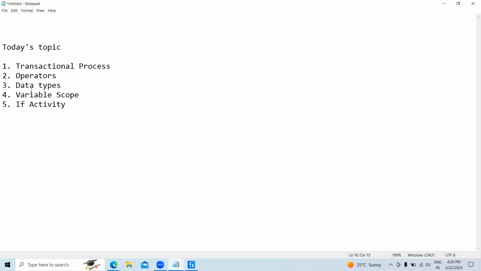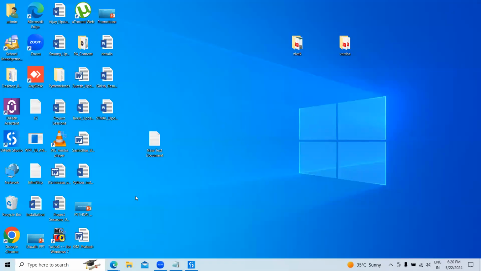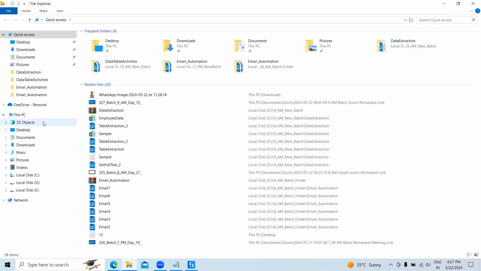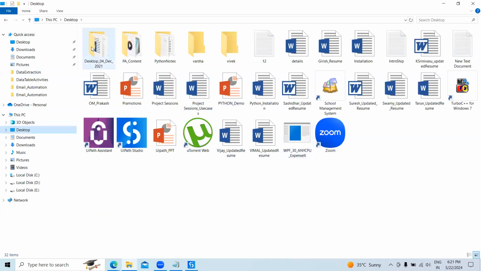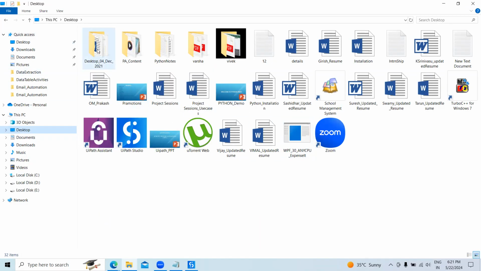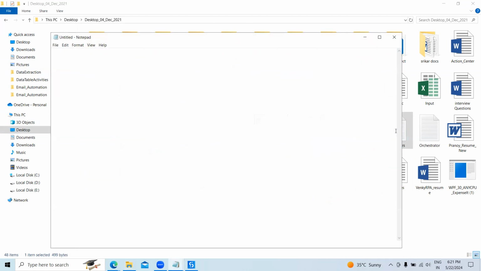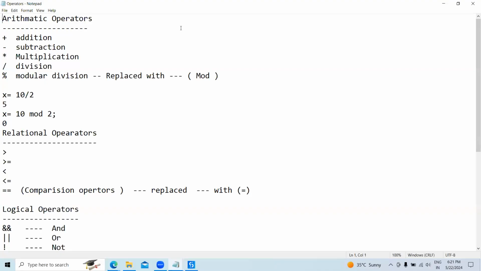Right now I will go with operators. In C language, whatever arithmetic, relational, and logical operators are there, we commonly use those operators in UiPath too, but there is a little bit of change. Only a few operators change here.